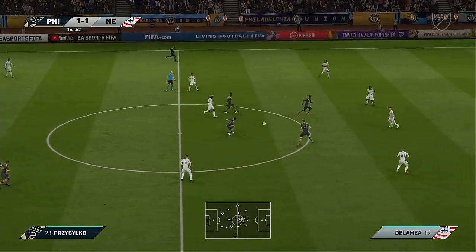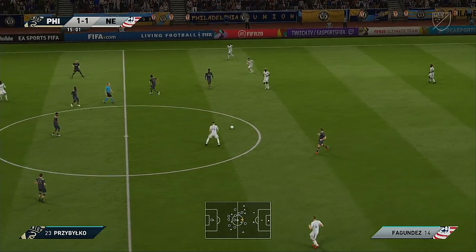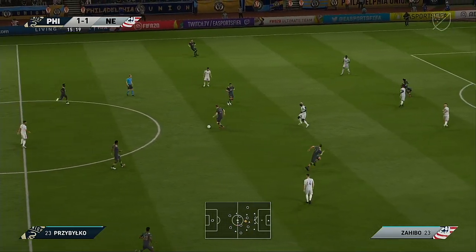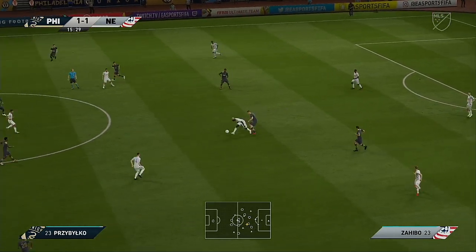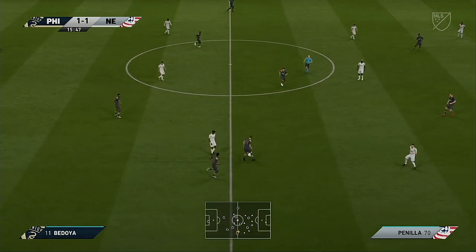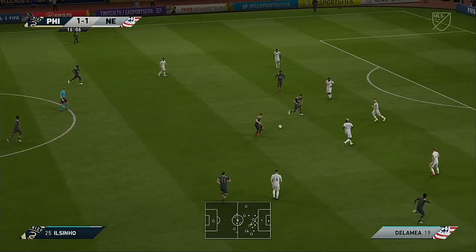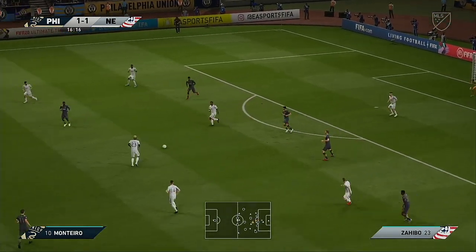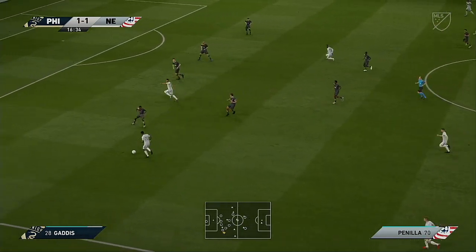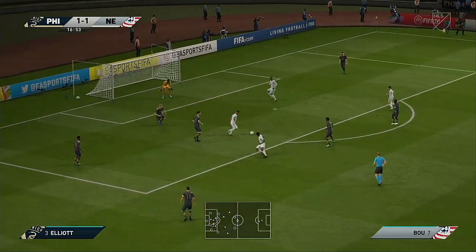Monteiro. And giving them the gift of possession. And he was in the right place to intercept. Now Bedoya. Jibilko. Top class defending. Looking confident with the ball at his feet. Intelligent threaded pass here. A really top-notch piece of defending.